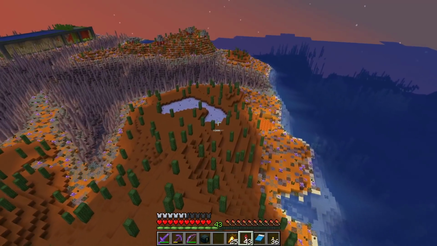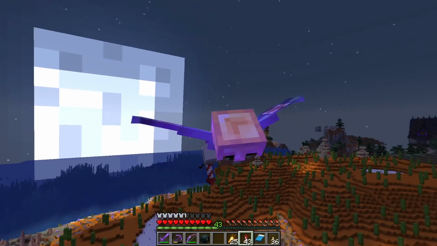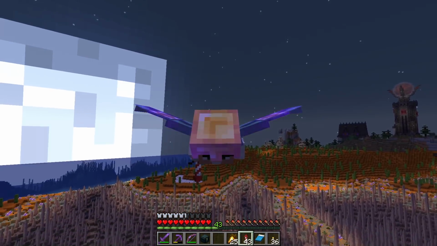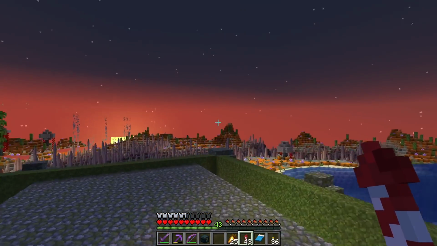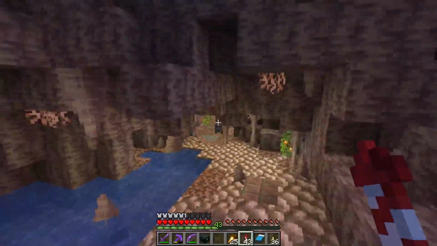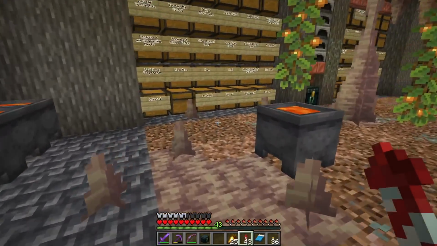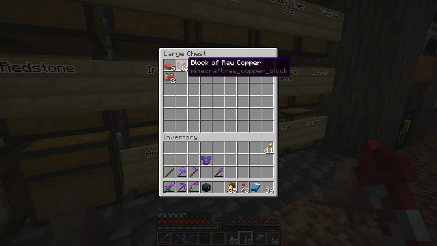So we need to basically go mining for a whole bunch of raw copper blocks. I'm estimating we'll need, at a minimum, maybe 700, 800, maybe more like 1,000, 1,200, something like that. Regardless, the point is we need some raw copper. I think we just mined some. Yeah, we got 32 left. And we need a couple hundred at a minimum.